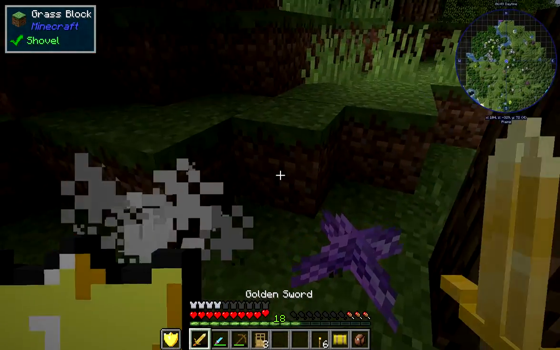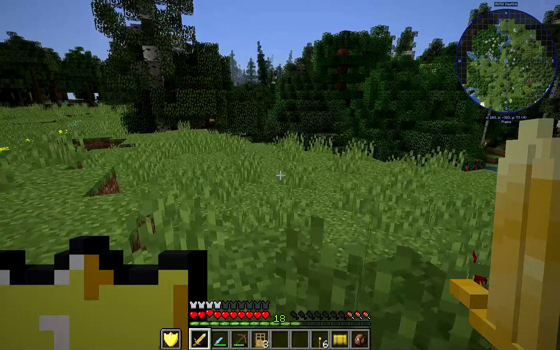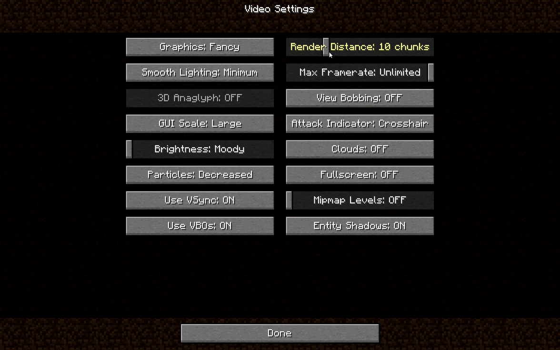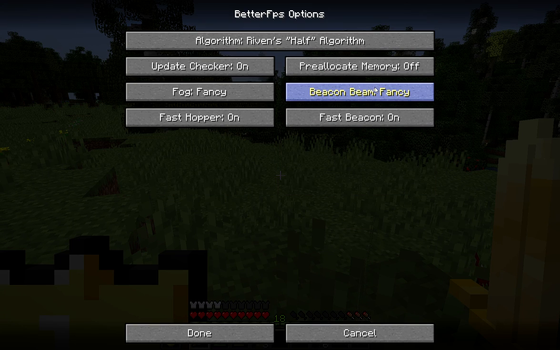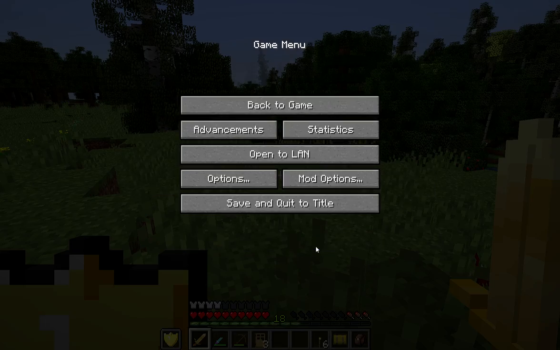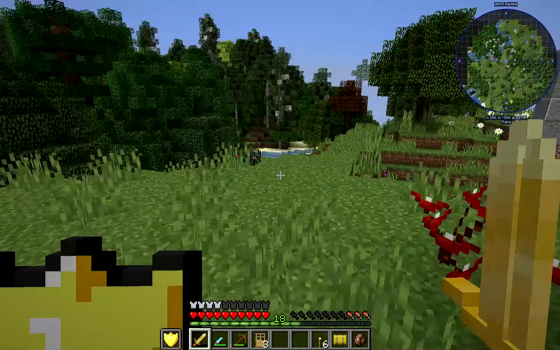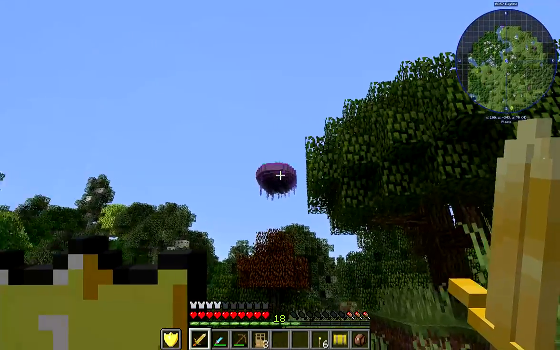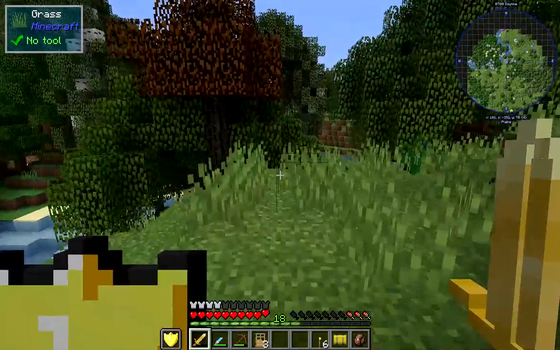I'm gonna have to turn my render distance down, it's actually killing my game. Options, video settings, render distance. Better FPS options, preload memory on fast, jitter on fog, fast. Fast stopper, fast beacon. Done. No. I put what I had to. Hopefully that increases my FPS a bit.